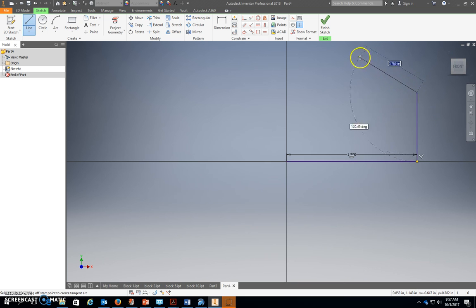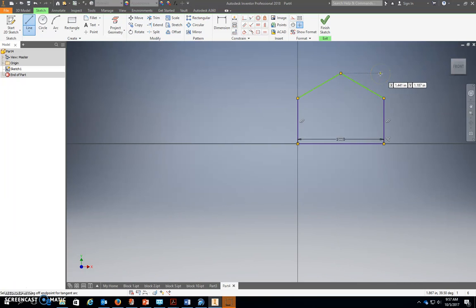Now, when I drag at an angle for the peak of my roof, when I get close to the midline of that first line that I drew, a little dashed line comes up. That is a good little sensor to tell you where you're halfway through. So I'm going to click there, and then I'm going to come over here. Notice when I get close to where that other line is going across, those are smart guides to help you out. I want this corner even with that one on the right, so I'll click here. And now I'll go back down here and click here. Now I should have an enclosed loop that I can extrude.